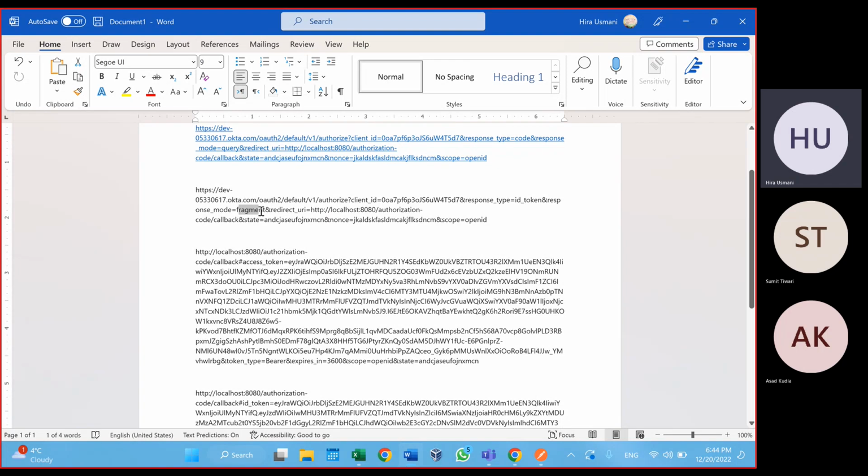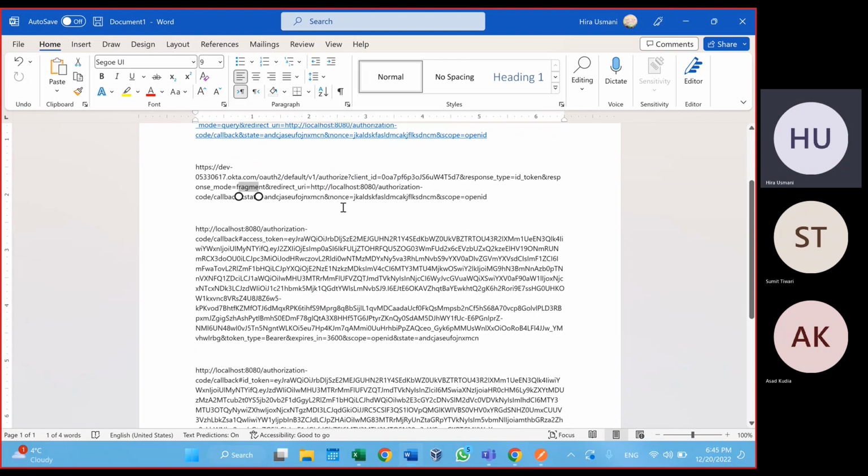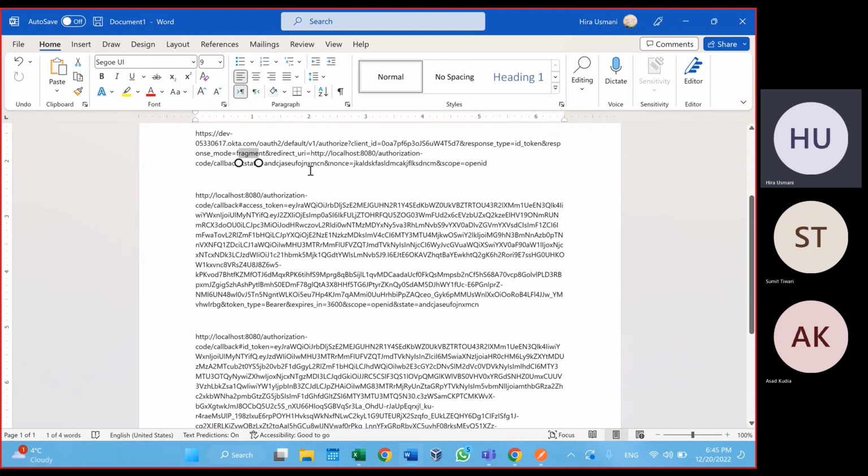It's going to be a fragment. So those are the two main differences. And then when it generates the code, it's going to have a hashtag, and the token is a lot longer. Well, we don't have a token here.